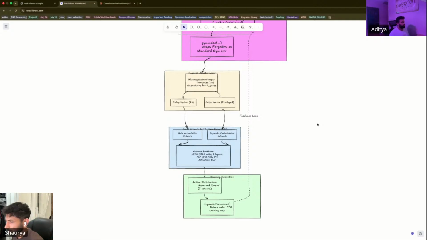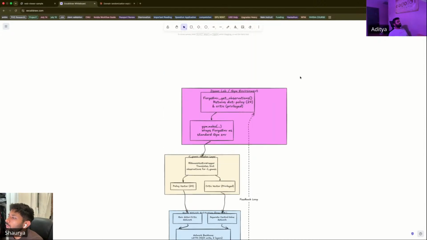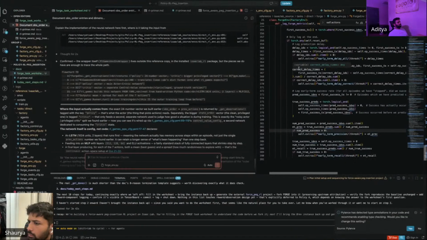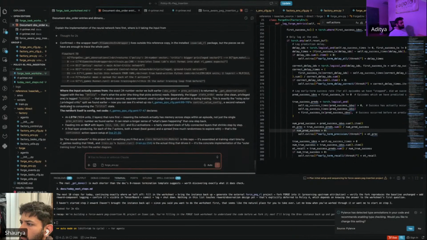Then training, execution, action distribution: mean and spread as 7 actions. RL Games runner run drives the outer PPO training loop, the feedback loop. So we know this one is tagged with the key policy.